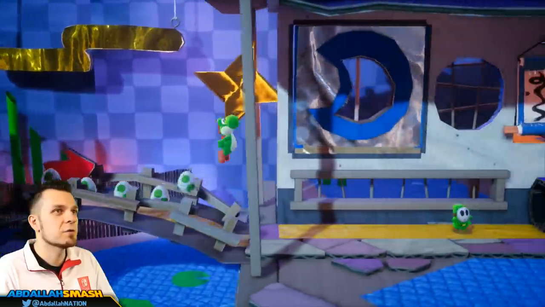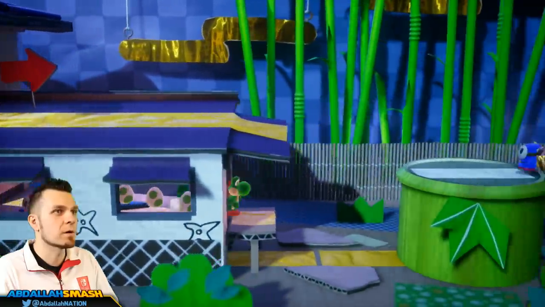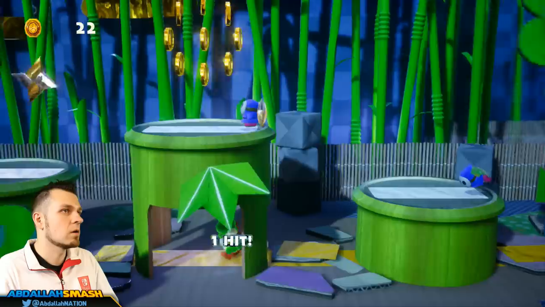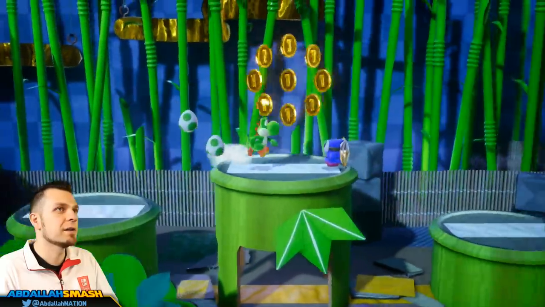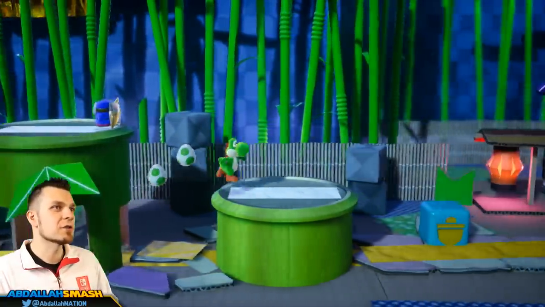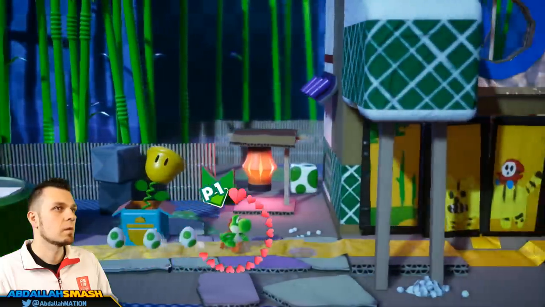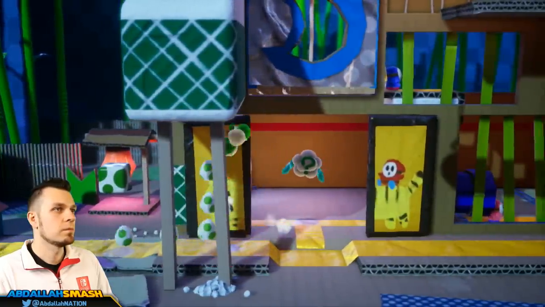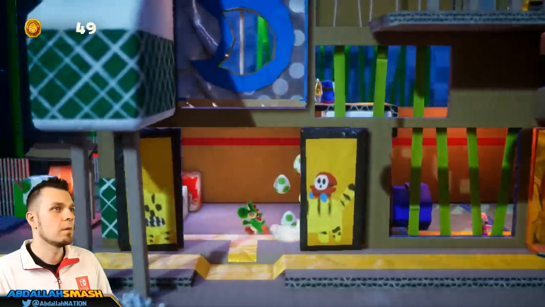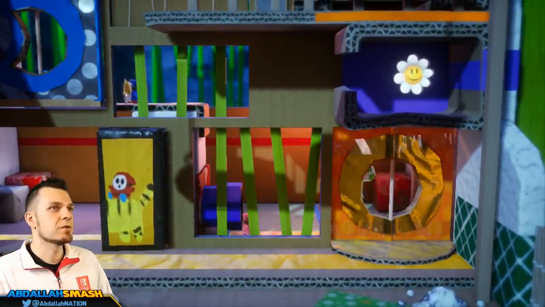Alright, so we're gonna continue to move this way. We're gonna continue moving forward. We're gonna need a lot of eggs in this episode. And I need a lot of red coins. There's going to be one little question mark that we have to search out and find. Okay, what about this one? Nope. All right, we're gonna come over here. We're gonna do a little bit of switcheroony.